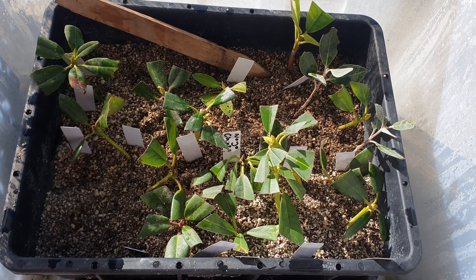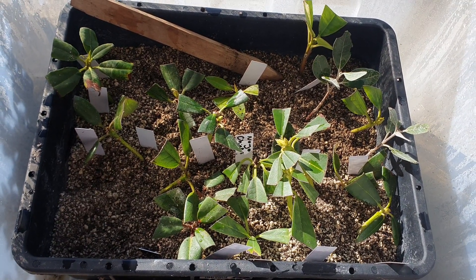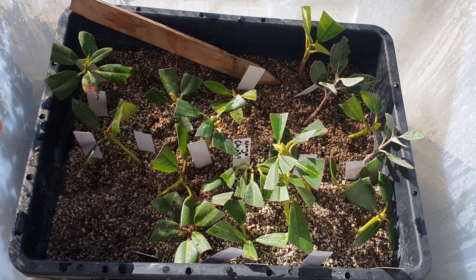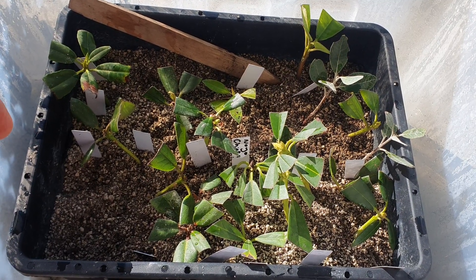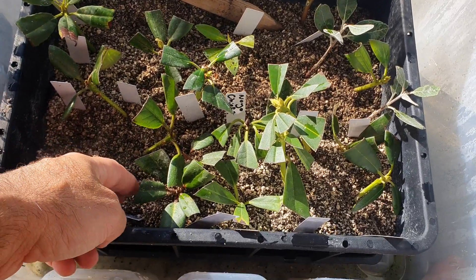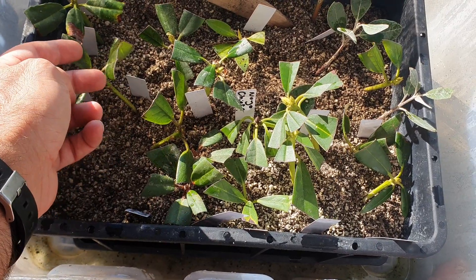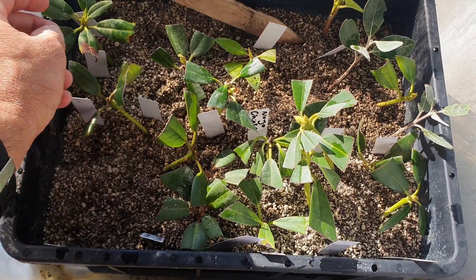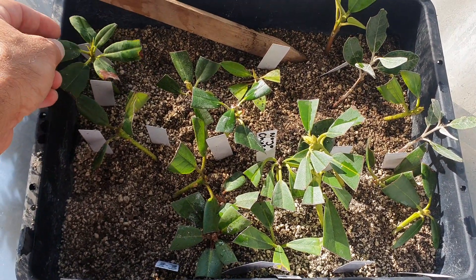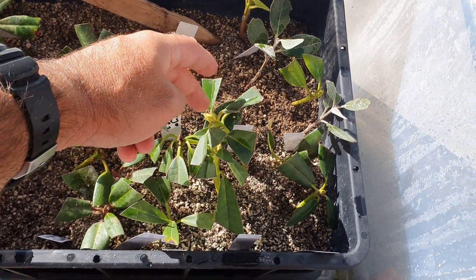Even at the one-year mark most of them were doing nothing, but they're still green and still look fine — no growth of course. I've just opened them up now, being March, towards the end of our summer, and obviously just that bit of prolonged warmth. Now you can see a lot of these — if I give them a tap, usually you can just touch them — you can feel straight away if one hasn't rooted because it's wobbly.